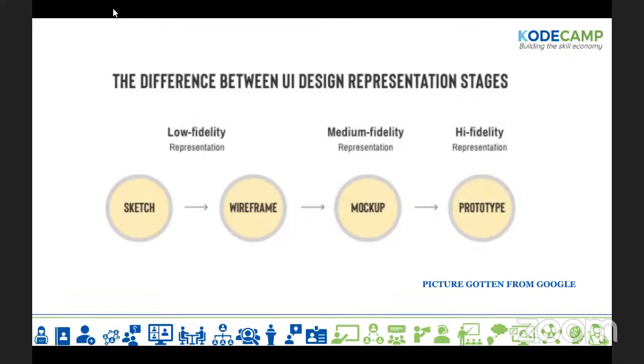All right, so everyone, today we'll be talking about the different UI design stages that we'll go through after you've been able to carry out your research and gather everything. Now, there are different stages you have to go through. All the pictures I'm using, I actually got from Google. So we'll talk about low fidelity, medium fidelity, and high fidelity. When you talk about low fidelity, we have the sketching and the wireframe. Medium fidelity is when we talk about your mock-ups and the rest of them. Then your high fidelity is your full prototype.